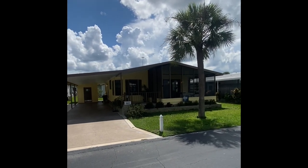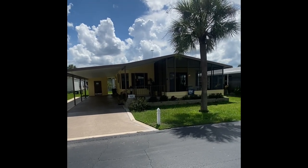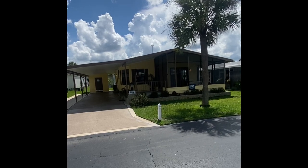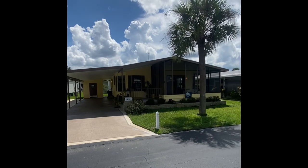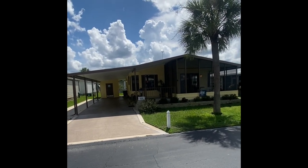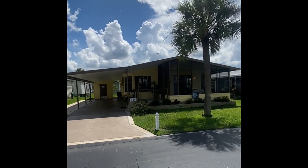This home resides in Sebring Village. We've got super low lot rent here — about $150 under the county lot rent average. We're in Highlands County and this park has everything you could possibly ask for: a nice safe area, shopping and dining just right outside of the park, a beautiful pool, tons of amenities, social functions, a great clubhouse — so much to enjoy at such an affordable price.